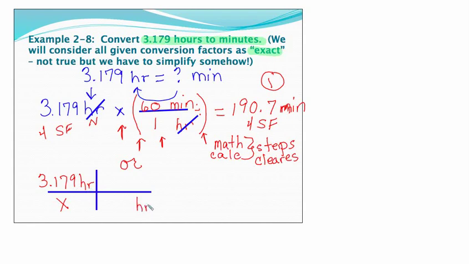Now this is one step, so I'm going to make a grid for one step. I'm going to put my original up here: 3.179 hours. There's nothing underneath it—it's not a double unit, so I don't have to put anything here right now. Now I want to get rid of my hours, so I'm going to put them in the opposite place. The top of the grid represents the numerator; the bottom represents a denominator of a series of fractions. I want my minutes on top. You always, always, always want to cancel those, so you know for sure you didn't flip-flop your conversion factor.